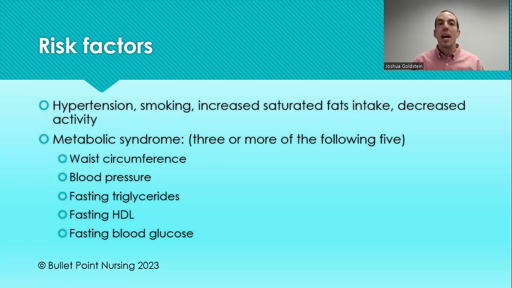We definitely need to go back to our RN roots and educate our patients on diet and exercise. AHA recommendation is at least 150 minutes per week of aerobic activity. And of course, we want to get them to reduce, not eliminate, but reduce their bad fats in their diet. Fried food is probably considered the worst thing. So fast food, things like that, if we can get them away from that and at least make incremental changes, we can make a big difference.